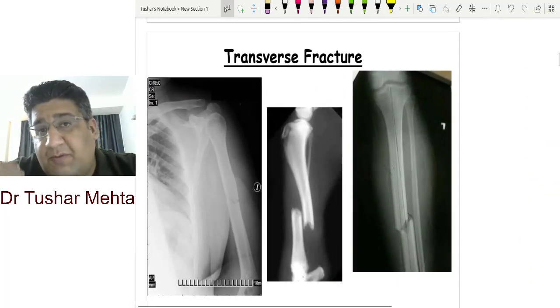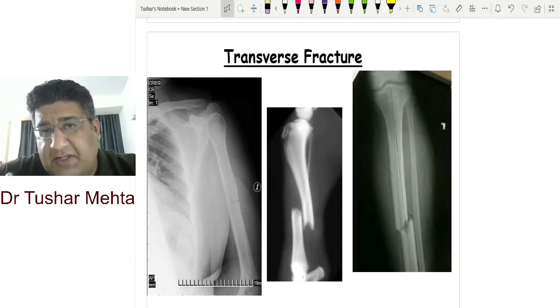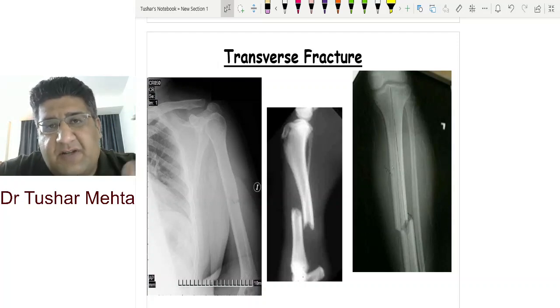Now after this, we have to talk about complete fracture, because I told you there's a classification: incomplete, complete. So incomplete is over. Now complete. Did I tell you about transverse? Did I tell you about spiral? Did I tell you about segmental? Did I tell you about comminuted? Did I tell you about compression? Of course, I told you about all those things. Now it is time for us to see the X-ray and try to understand the pattern.